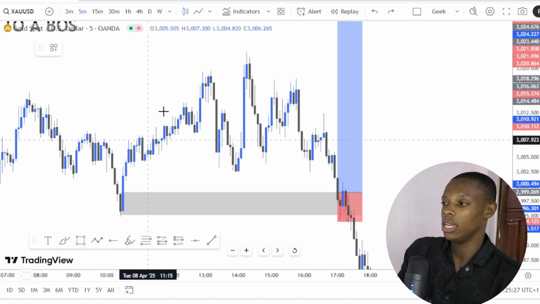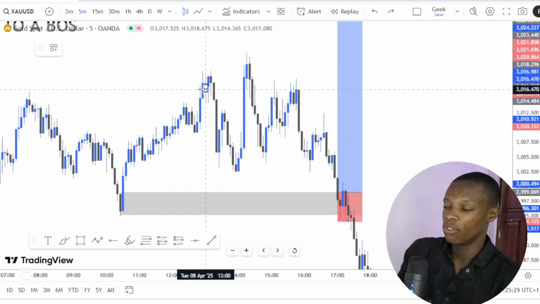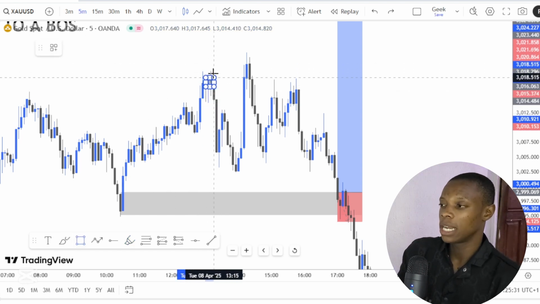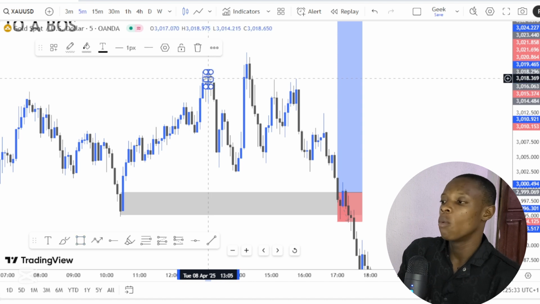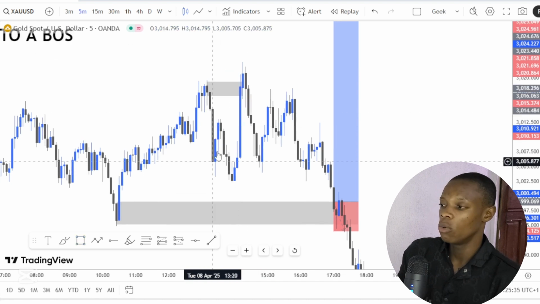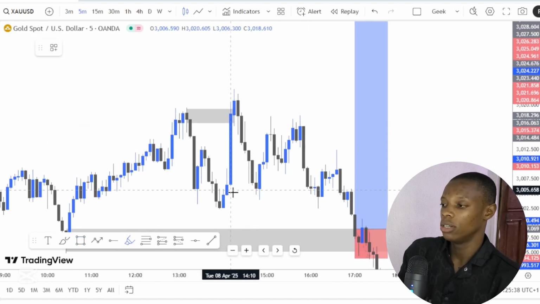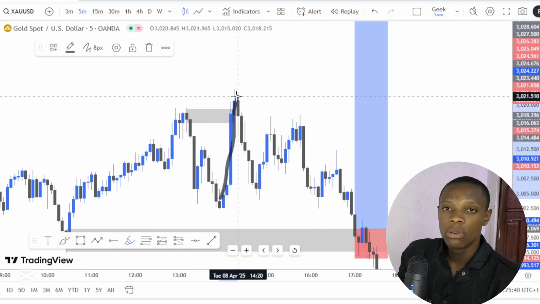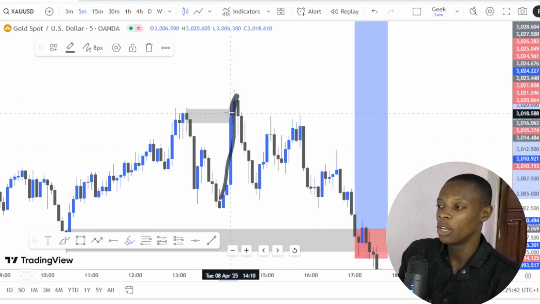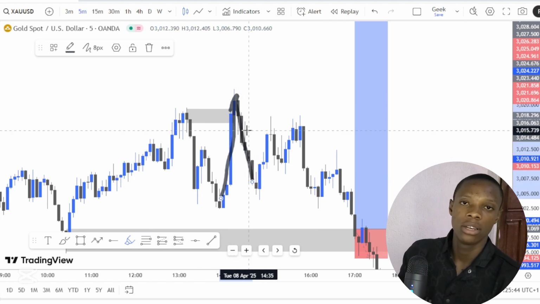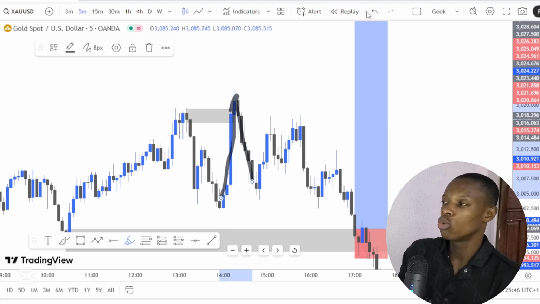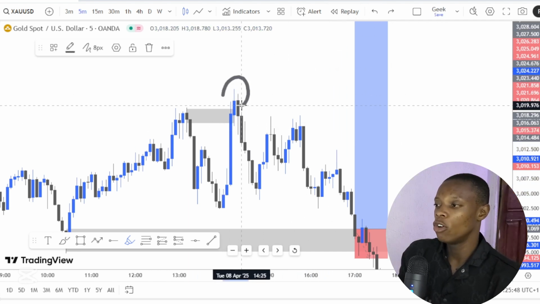Now, let's take a look at a nice example. This is the last candle before the price started dropping. Automatically, this is another block. And what just happened? When the price came there, it stopped you out. You were trying to sell from here, it stopped you out before it started dropping. Why did the price do that? Just to hit your stop loss and get enough liquidity so those institutional traders can execute their sell order.